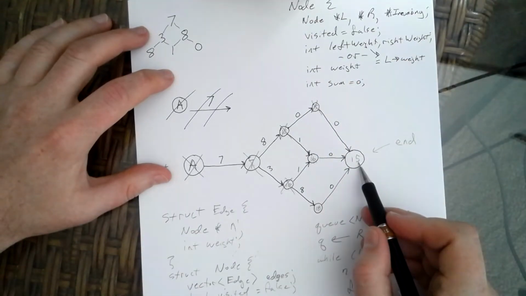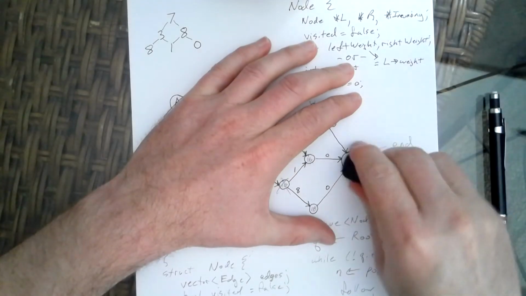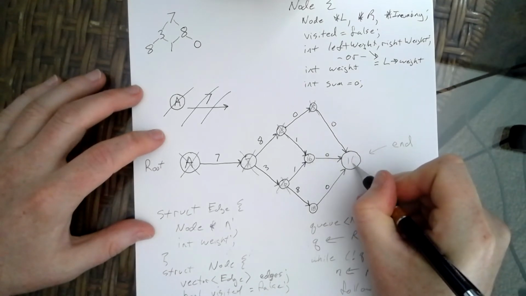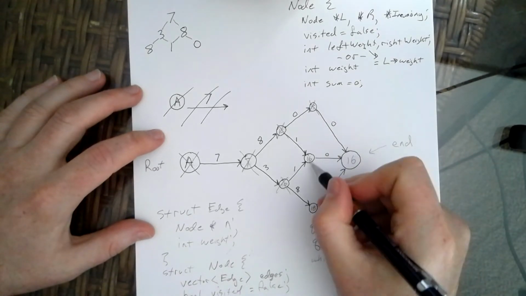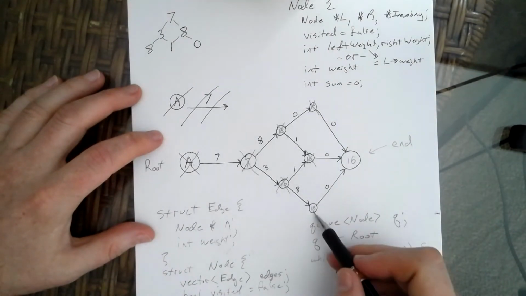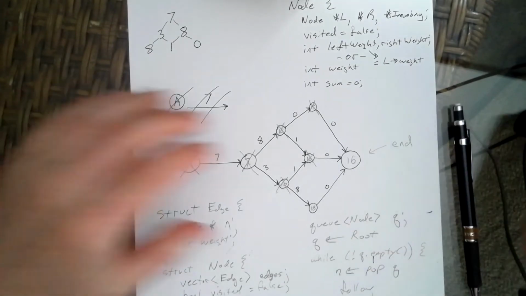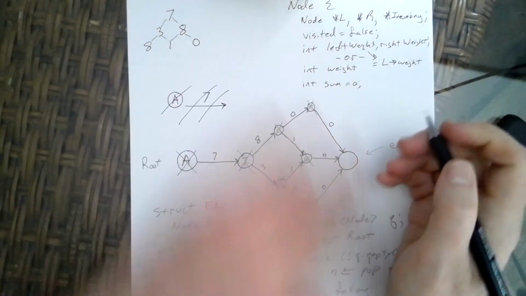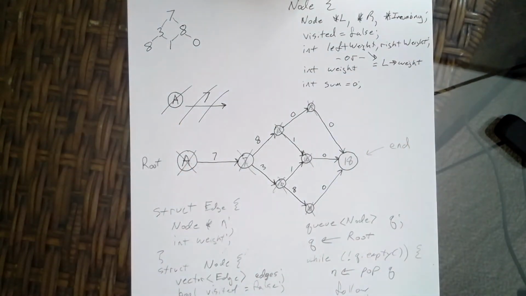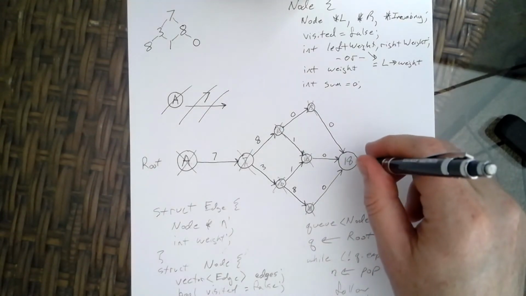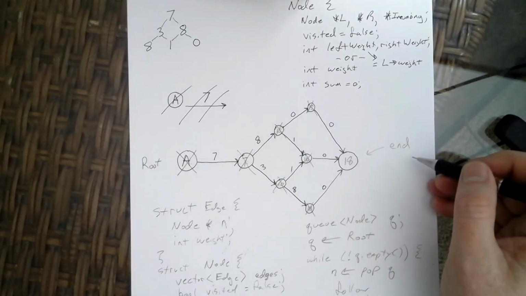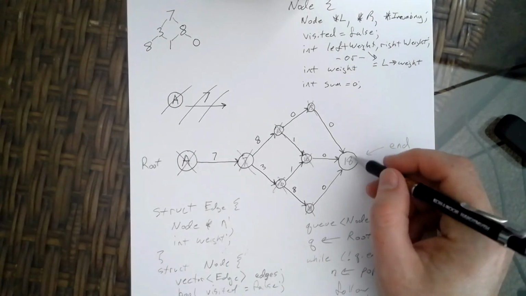16 plus 0 is more than 15. So here's where I erase the 15 and I put a 16. That's all for that node. I mark that visited. And then finally down here, 18 plus 0 is still 18. That's more than 16. So I erase the 16. I have the 18 now in here and I mark that visited. And that's it. I would have pushed this onto the queue, and so I would process it the last time, but it has no outgoing edges. And so in the end I would mark it visited.